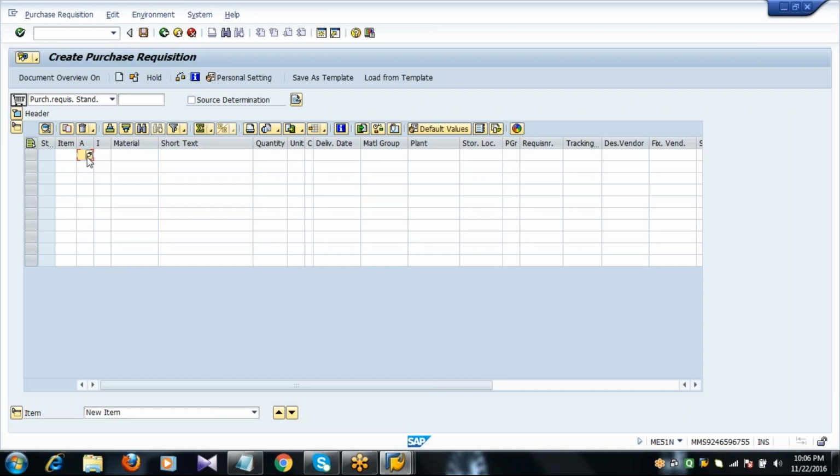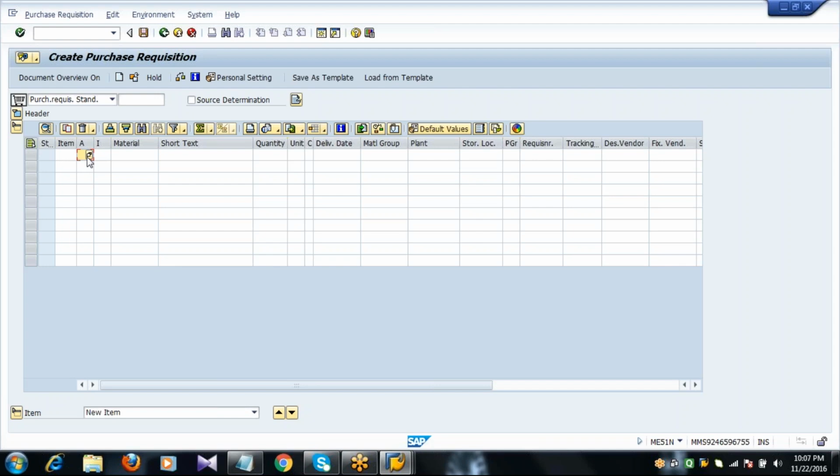Next, A. A stands for account assignment category. The account assignment category parameter is used when we create a purchase requisition for services or for non-stock items.